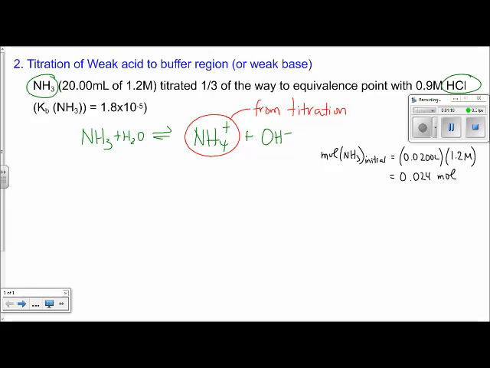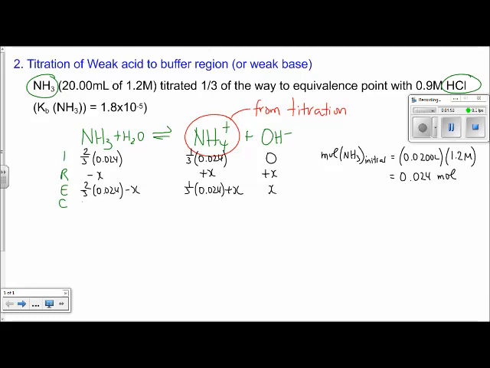Now for our IREC table. Initially, and we don't mean initially in the titration, we mean initially, once we've got a third of the way to the equivalence point, we will have 2/3 of our initial moles, so 2/3 of the 0.024 moles. And we will have generated 1/3 of 0.024 moles of ammonium ion. We'll say we start with 0 moles of hydroxide, so immediately we know we need to shift to the hydroxide to create X moles of hydroxide, X moles of ammonium ion, and we'll lose X moles of ammonia. So at equilibrium, we can write the moles at equilibrium that we would have.